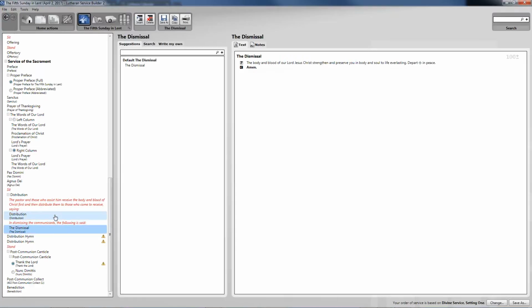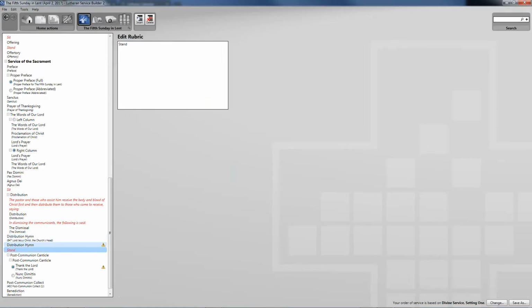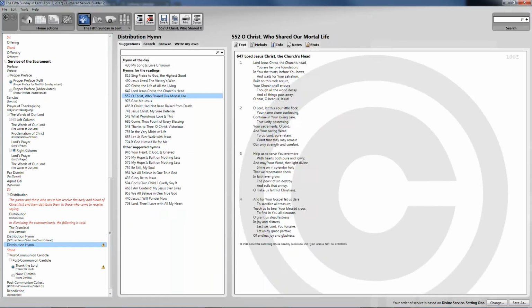Now, I know many churches exclude that because while it is describing what's going on during the service, it might be a helpful training tool. It's not absolutely necessary because it doesn't evoke a response from the congregation. And so that's your call whether or not you leave it in. We're going to leave that in here today just to show where that'll export. Finally, it provides two options for distribution hymns, and again, you've got that same list. So if you haven't used the hymn of the day, this would be a great place to use it. You could also choose other hymns here based on the readings.